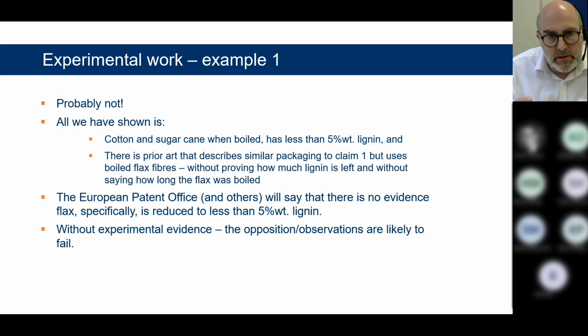We all know that 99% certainty that yes, if you boil flax, it's going to be less than 5% lignin because all of the other seasonal crops that we found do. But without experimental evidence, the opposition and observations are likely to fail. That patent will survive and you'll kick yourself because all you needed to do was a bit of experimental work.